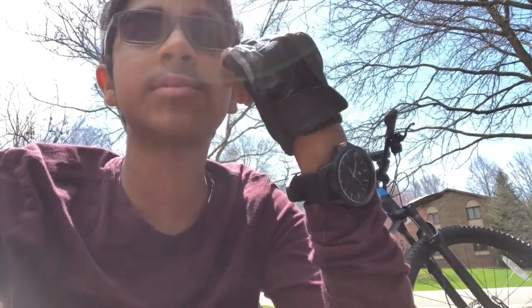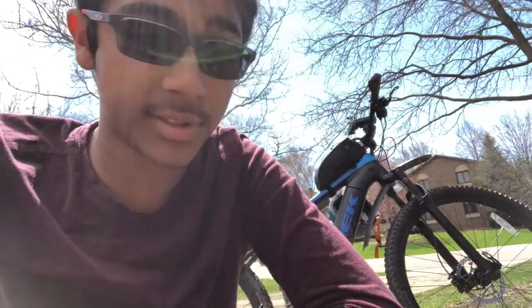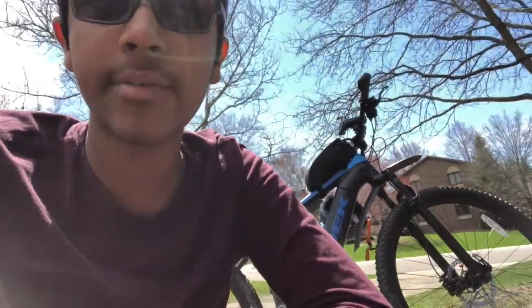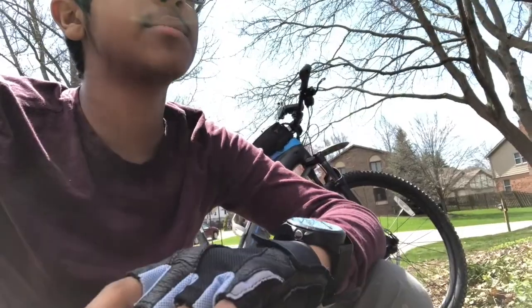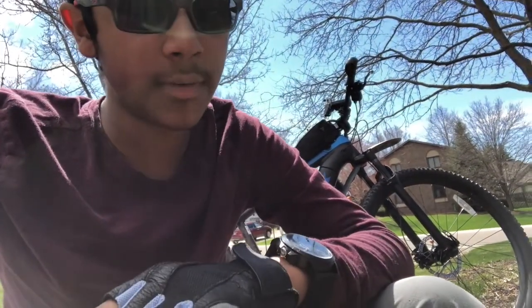Some disadvantages of an e-bike, some cons, are that it's kind of heavy. It's a lot heavier than a regular bike, so don't expect it to be light like the bike you have at home, because it's not. There's the battery, which is really, really heavy. You gotta keep charging it. Sometimes it wouldn't be that much of a headache, but if charging is a headache for you, it may not be the bike for you. For me, it's not really that big of a headache, but it could be.